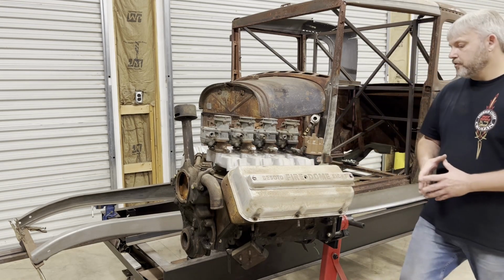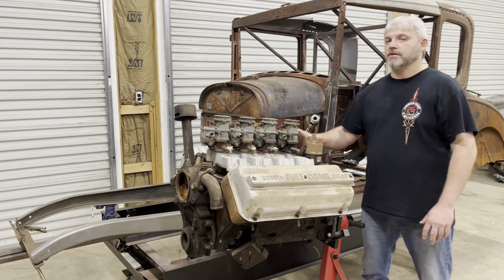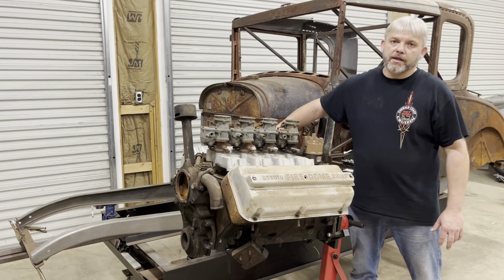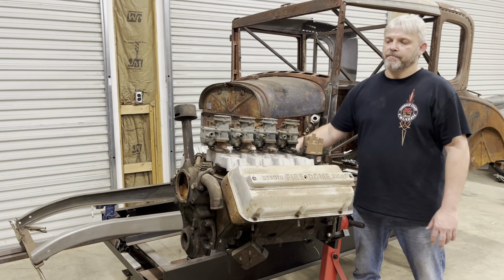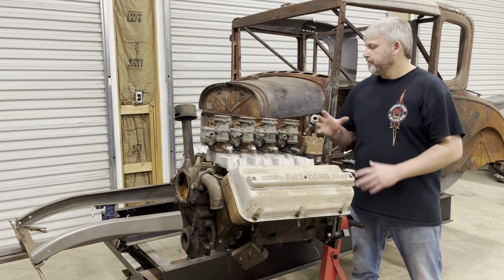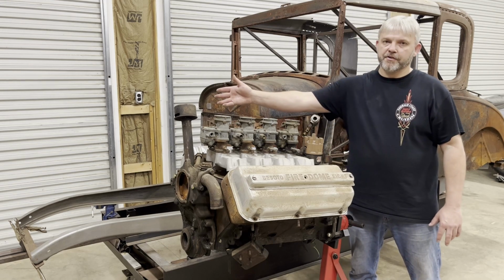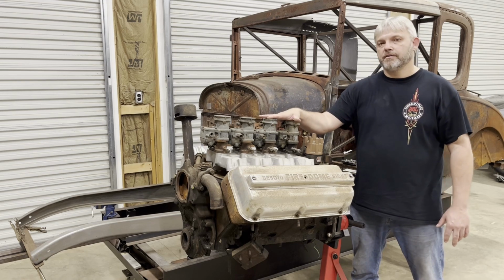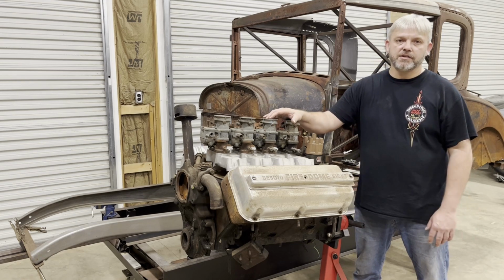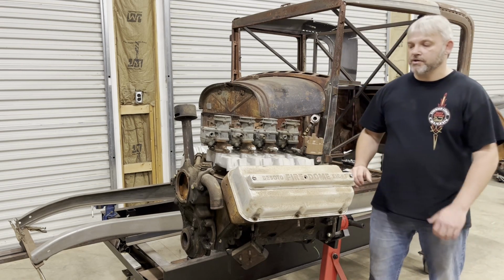What I'm going to try to do, and I believe I can, is I'm going to try to get this engine in this car without having to modify the firewall. I've been looking at some photos online and I've seen them doing it. I think you can get it in there in front of the factory firewall, and I'm going to put a '32 grill in front of it, and I'm going to try to use a mechanical fan. They didn't have electric fans in the old days, so very traditional car, mechanical fan is a must.